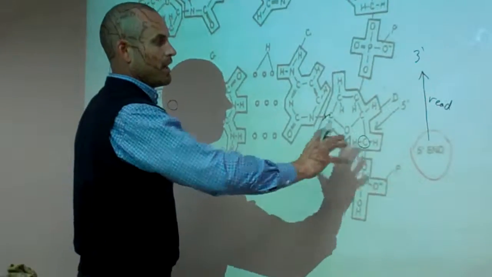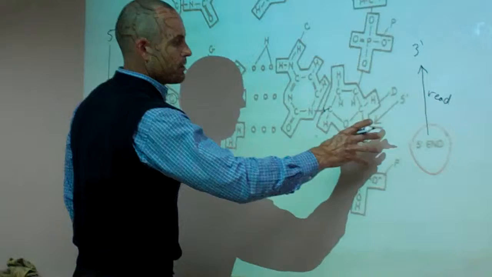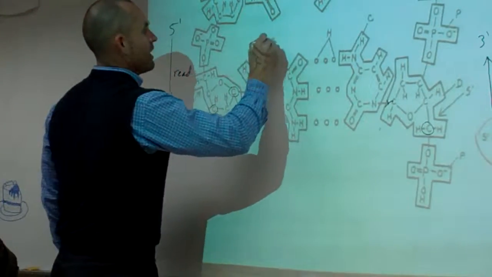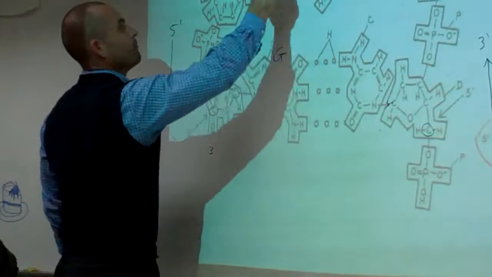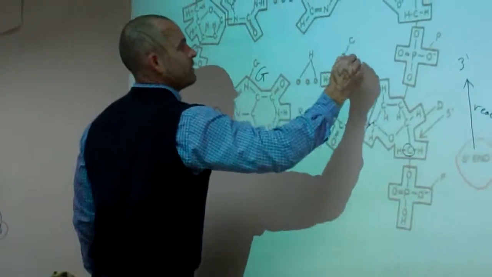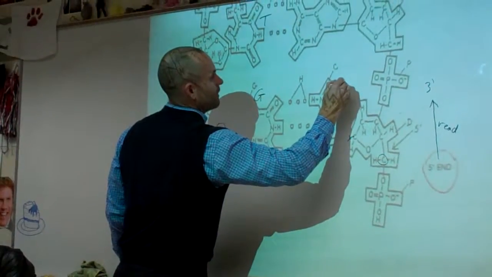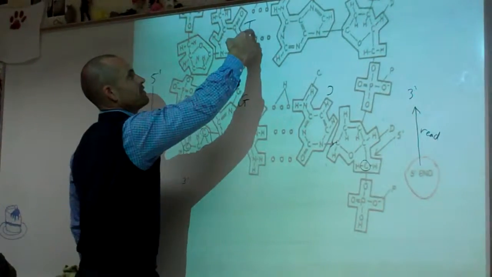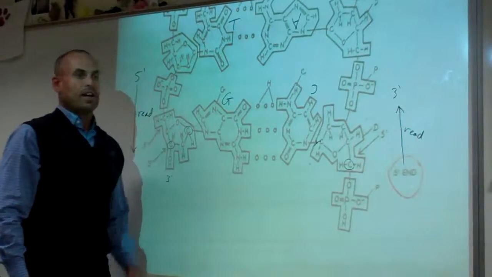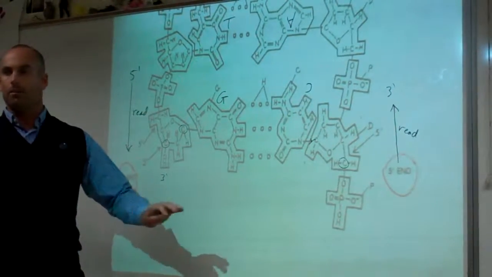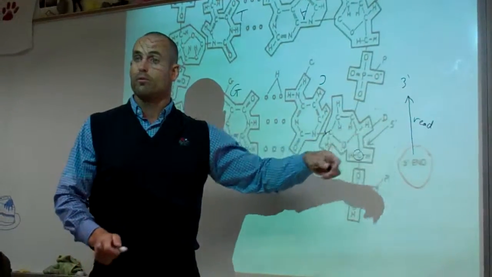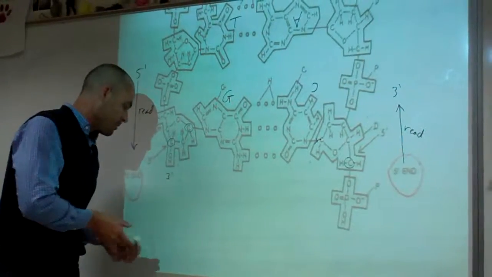So when you think about the letters kind of being read, almost think about these guys are upside down. Whereas we can say this is your G right here. We'll say this is T up here. This one's C, right? So think about C as kind of like being upside down. If this is T, what goes over here? Think about that kind of being upside down, and it's reading in that direction. That's all that means. The only important part of this is really that you read from a 5' to a 3' direction. Okay? And that'll come into play a little bit later.